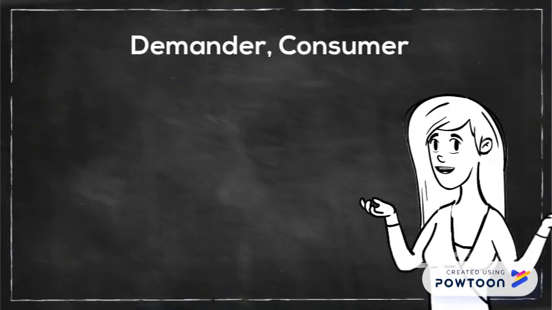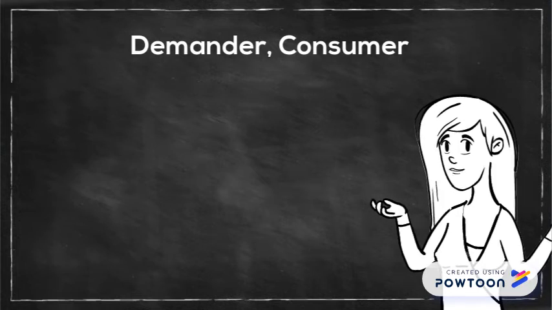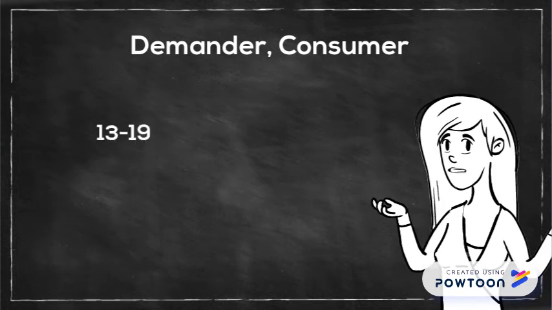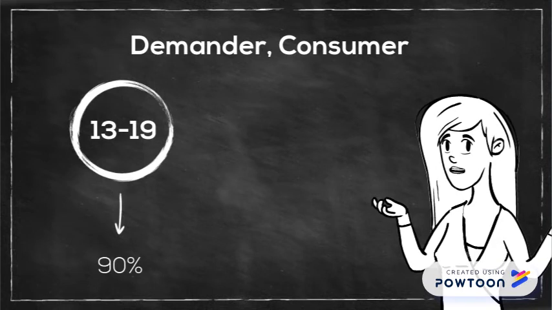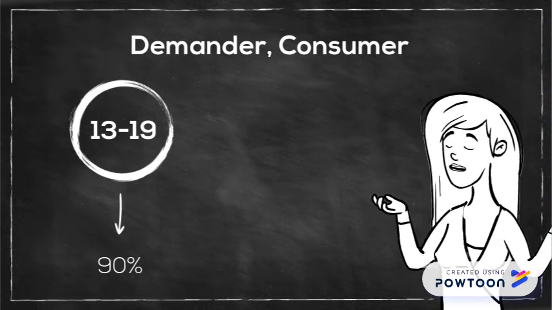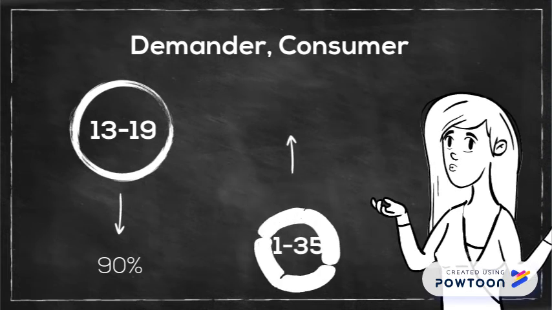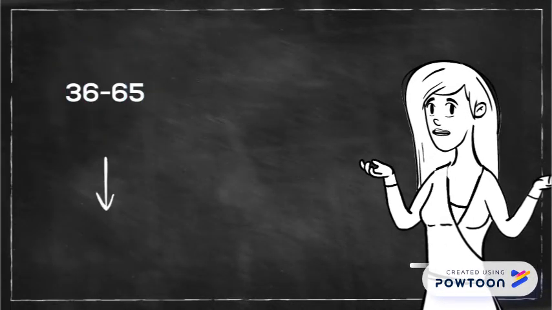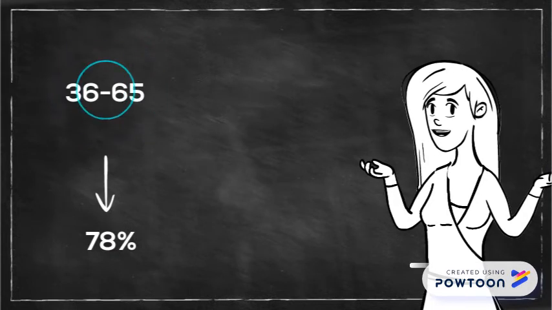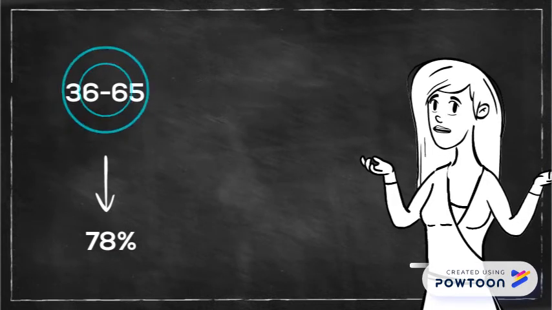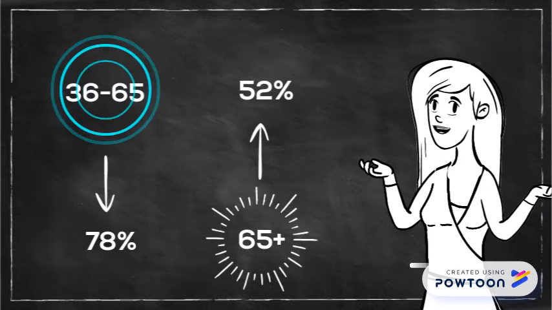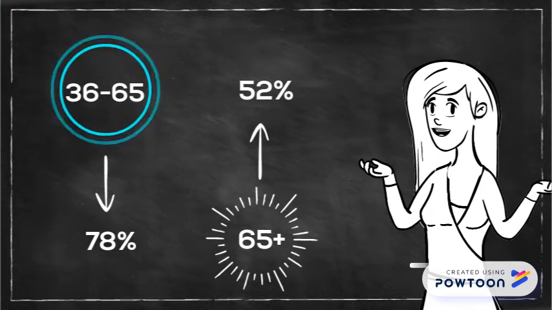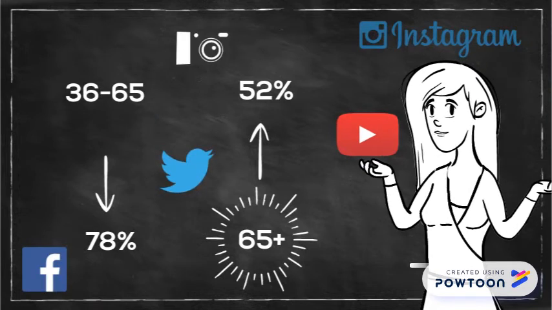There are several groups of consumers that use a smartphone. First you have the teenagers, which is the age of 13 till 19. 90% of those teenagers have a smartphone. Secondly, you have the group with an age of 21 till 35. Also here 90% of this group has a smartphone. After that there's a group with an age of 36 till 65. Here 78% of this group has a smartphone. As last group you have a group with an age of 65 plus. 52% of this group has a smartphone. Many consumers use the smartphone for online shopping, paying online, for school or social media.